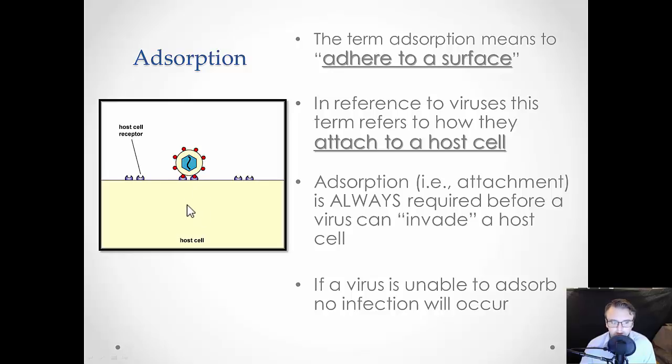So to clarify, you could have any virus. Let's take one of the worst case examples, the Ebola virus. You could have the Ebola virus come in direct contact with tissue, but if it can't attach to that tissue, it can't cause infection. Now, unfortunately, the Ebola virus can attach, but the point is that any virus, no matter how potentially deadly, can't do any damage unless it actually physically latches on to the host cells, and that's the first step during the infection process.